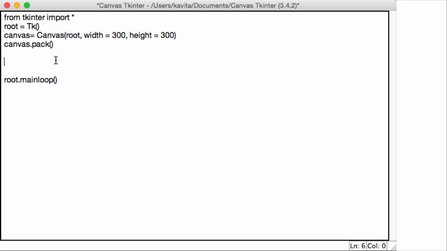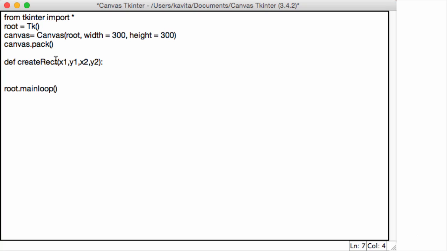Okay, so for the functions again, it works just like all other functions. You can say something like def create_rect. Alright, and the parameters it takes are x1, y1, x2, y2. Okay, and let's say we wanted to create all our rectangles in a blue color. Blue color, because blue is awesome. Blue is my favorite color. Again, you can change your color to whatever you want.